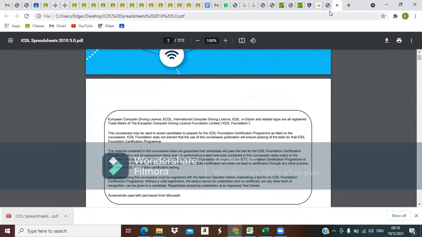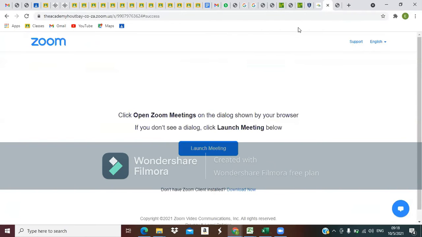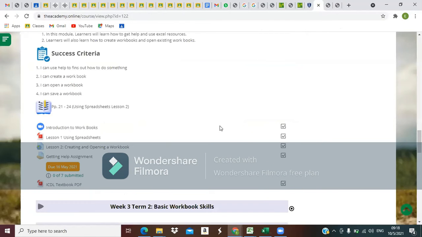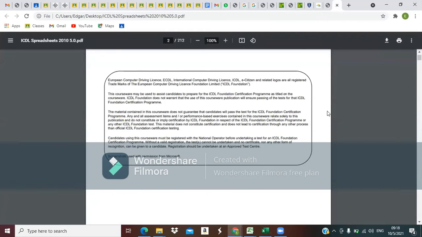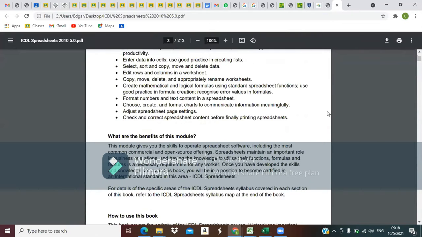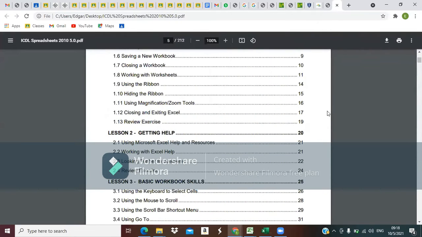All right. And the other thing I want us to quickly look at is, so what we want to do is we want to learn to use Microsoft Excel more and to develop the concepts of creating and working with workbooks, okay? Page reference of the textbook here is page 21 to page 24. Again, obviously you can have a look at this and read through for yourself later.